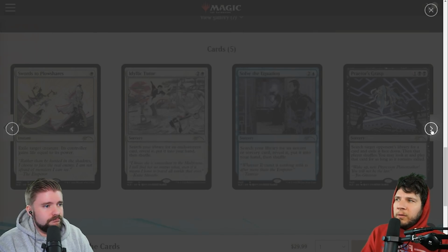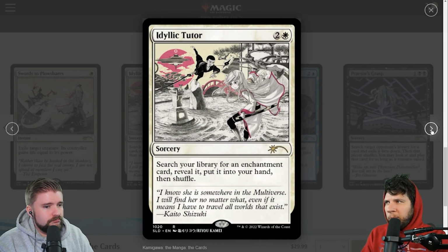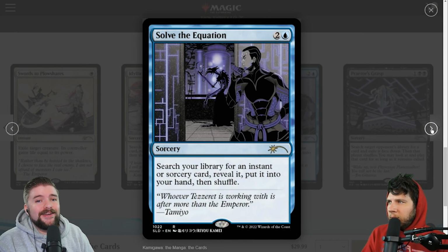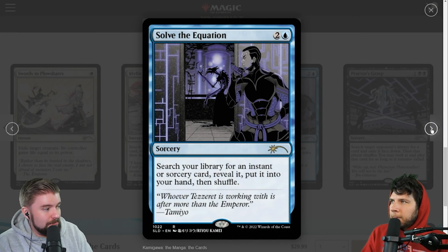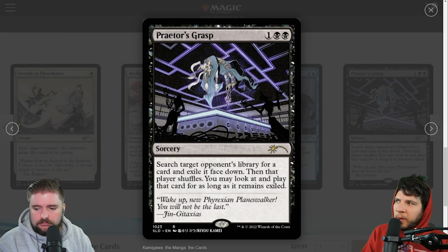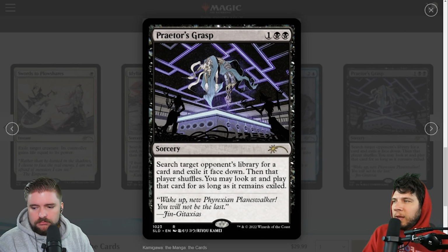Some of the Secret Lairs, and they have kind of moved away from this from the beginning, do have Arena codes or MTGO codes and that kind of thing. These can all be taken into account, very widely, coming with Arena sleeves, multiple Arena sleeves. Yeah, so a lot of those MTGO codes would expire, and so I think they've kind of moved away from that. I haven't seen that much lately, I should say.